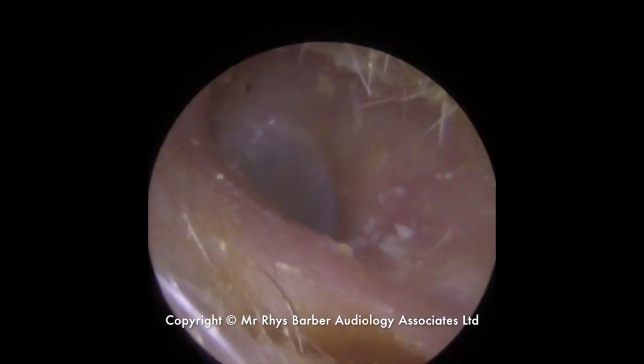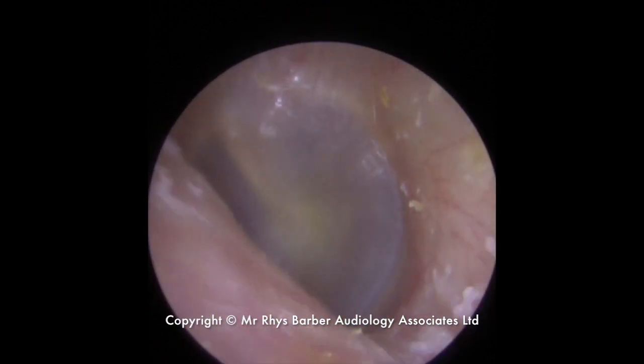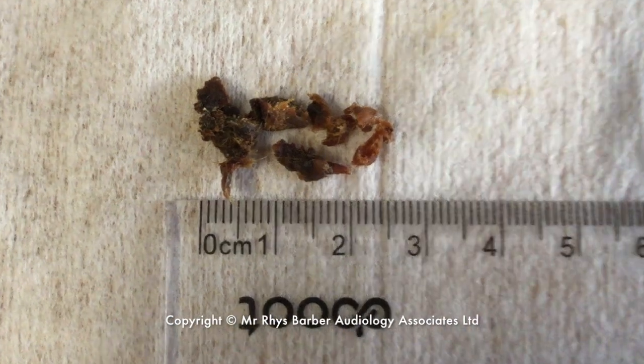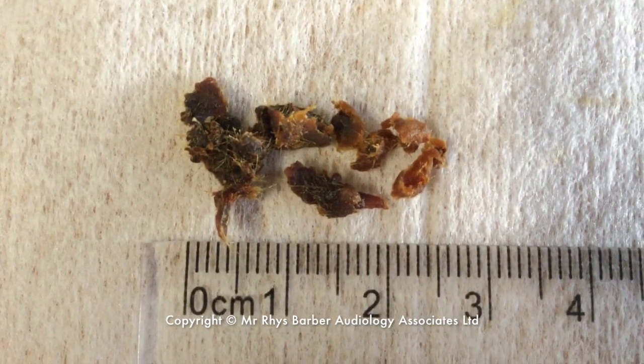When we go in to take a look now, we've got a lovely shiny eardrum. All looks nice and healthy in there, no wax left, so it's all looking very good. You can see these much harder, darker pieces of wax there, so it's indicative of it being in there for a little while.